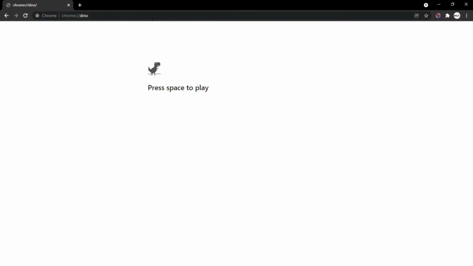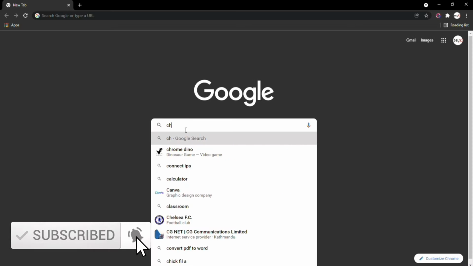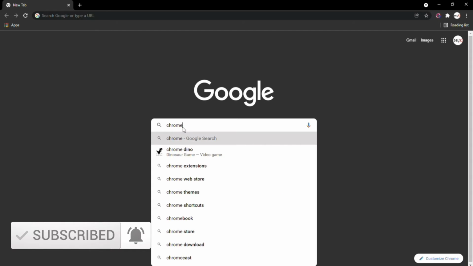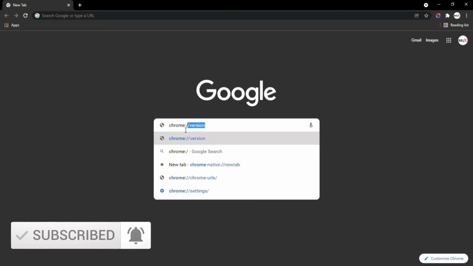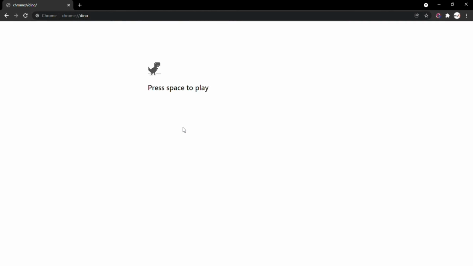So first guys, you need to open this game on your Chrome browser. To open this game, you can turn off your internet, and if you don't want to turn off your internet, then you can search Chrome://dino. Just go to a new tab. I'm going to show you. Just search over here Chrome://dino, and then it will open up the dinosaur game.